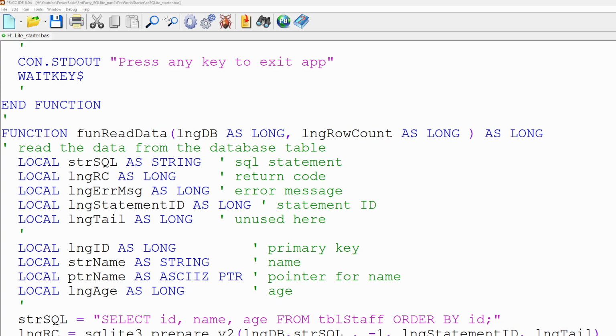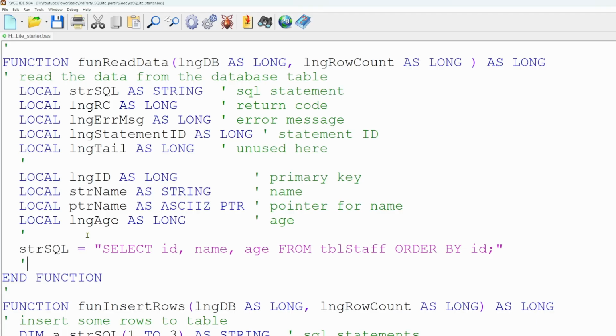So first we will populate this SQL statement. And this is a quite straightforward select followed by the 3 fields that we wish to pull out of the database: the ID column, which is automatically populated by the database, the name column, the age column, and then followed by the word from, which designates which table we're pulling information from, in this case, table staff. The final variable is the order we want them sorted by. In this case, I've got it set for order by ID. You could of course make it order by name or order by age. It defaults to ascending order, but you could have descending as well.